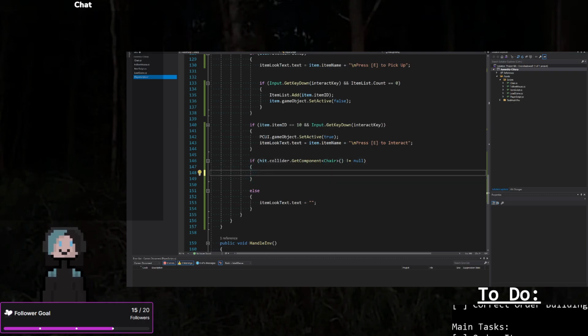Actually, that can be taken with the interact key.